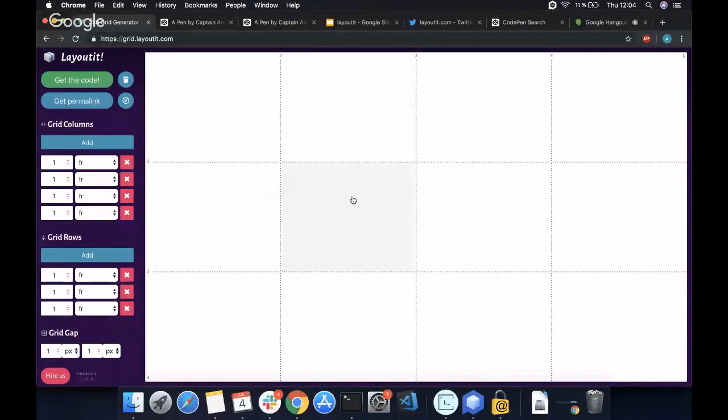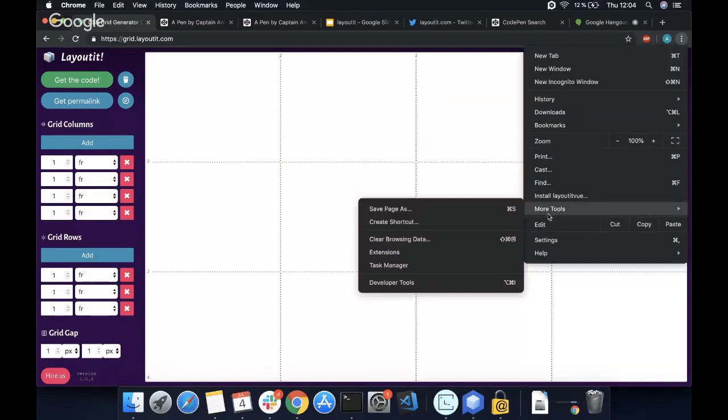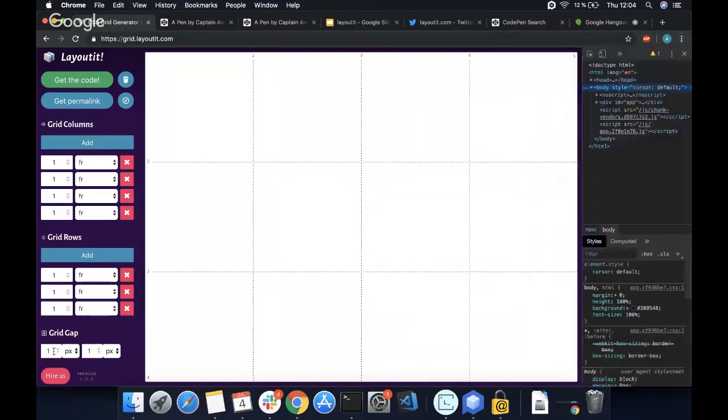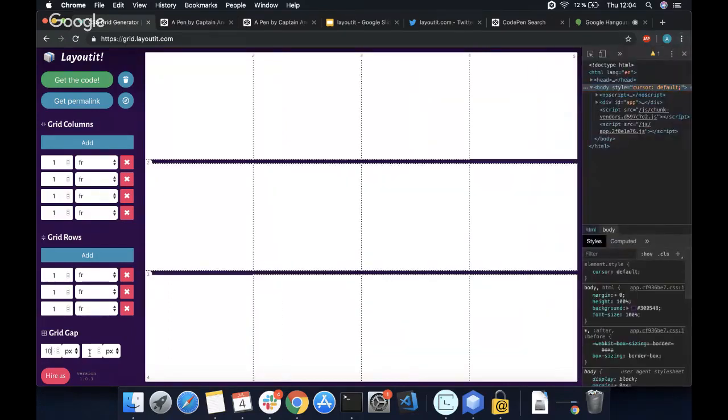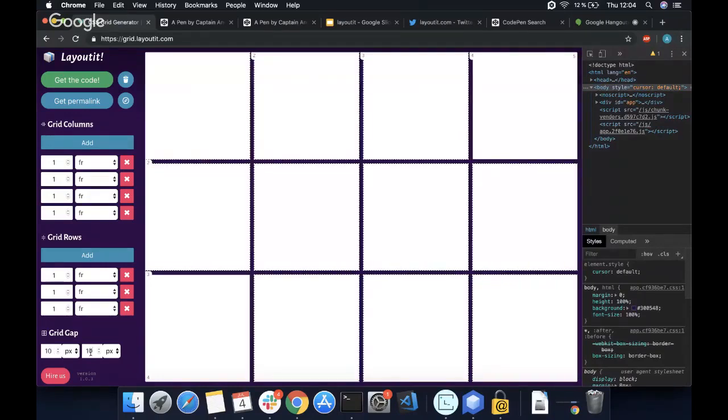Yes, one of the things Layoutit does is give you a visual representation of the grid. The grid is really invisible once you set it, but we are using divs so you can see it. So when you set the gap, you can say like 10px, maybe 10px or more, and you can see in real time how it works. This is a very good way to learn the basics.